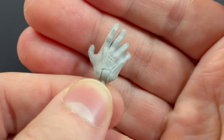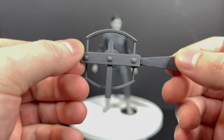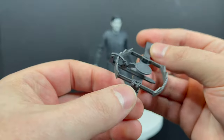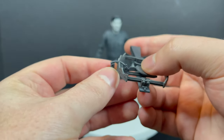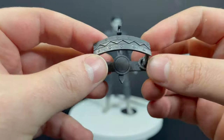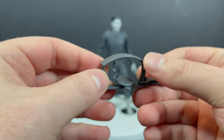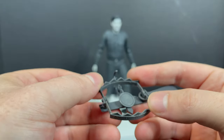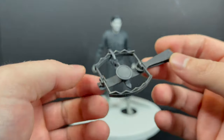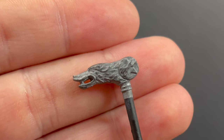You also get three human hands, which are nicely rendered. Now this is cool — you get a bear trap, and not only is it a bear trap, it's a functional bear trap. Push down on the pad and it opens up, and you can close the trap. That is really well done. You could use it with the Wolfman or with whatever else is in your collection. Nice paint, nice details, it's got that whole black and white look to it.